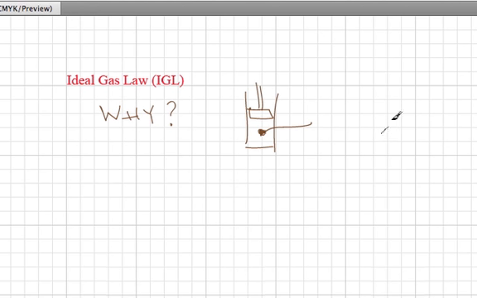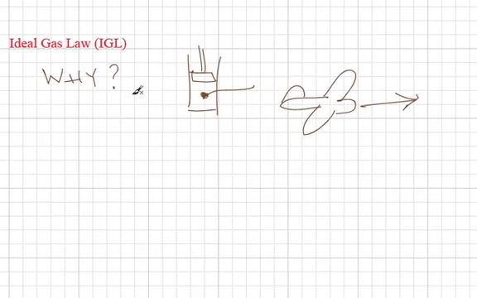And I start thinking about airplanes. When we're designing airplanes, we need to predict the density of the gas at elevation, and I start thinking, I can model that with the ideal gas law. So, in summary, the ideal gas law is useful for the design of many, many things.